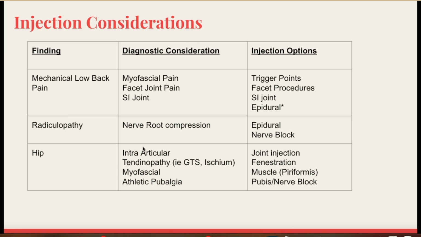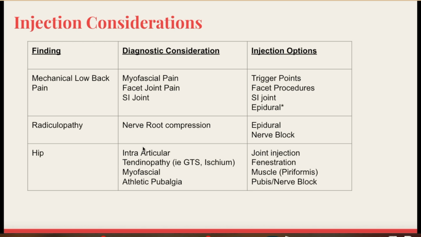I do a lot of caudal epidurals in the clinic where I work, and if that fails, then I have the option of potentially doing a transforaminal epidural steroid injection, or nerve root block before I refer the patient on if they fail. And then certainly if I think it's a hip issue, I want to test the idea that it is, I can certainly inject the joint with freezing and or other things. If I think it's a tendon issue, from an injection standpoint, one of the tools I have available is a fenestration, but certainly that's not the only approach.